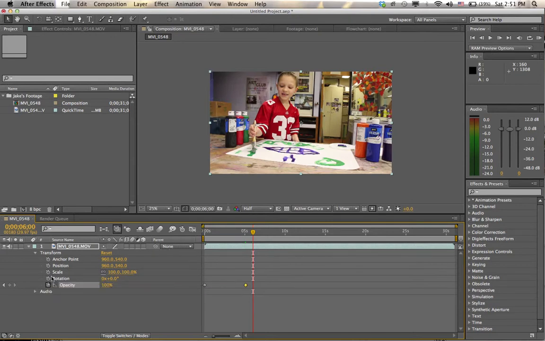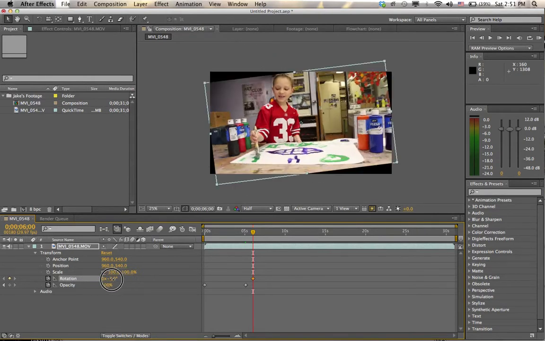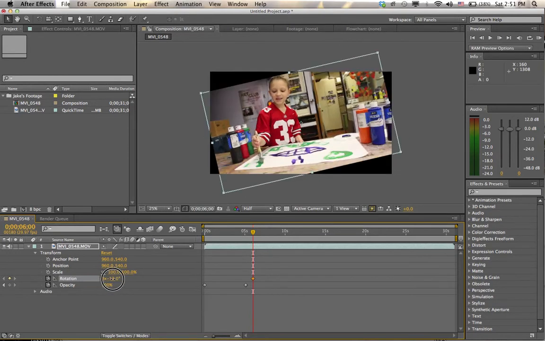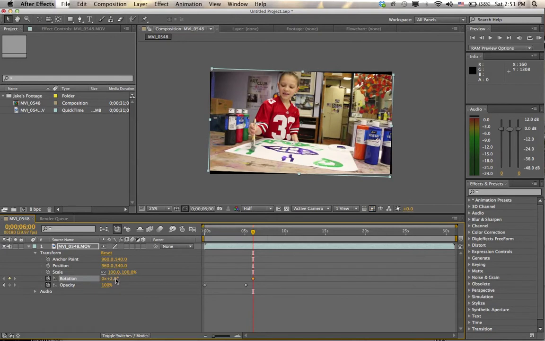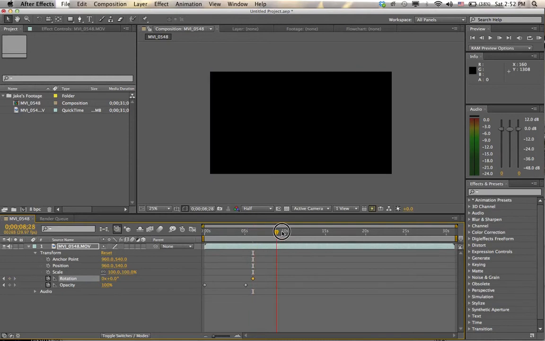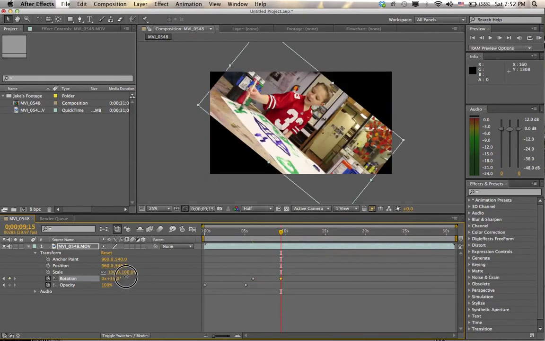The rotation, if you go ahead and set this, you can click on the second number and scroll it left and right, and it'll twist and turn it. If you click on the first one, that's how many times you want it to spin. I'm going to put it at 0, and I'm going to move this back to 0. I think you can just click on it too, and type 0, enter. So that takes us back to 0. I want it to start at 0, and then right around here, I'm going to have it twist.